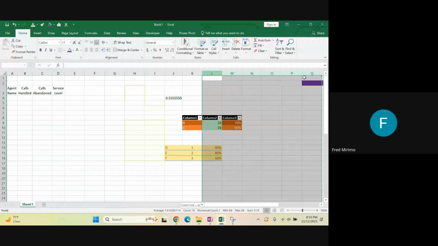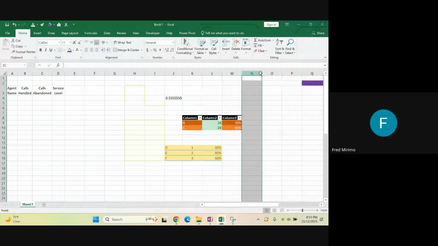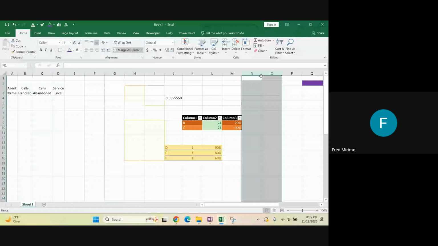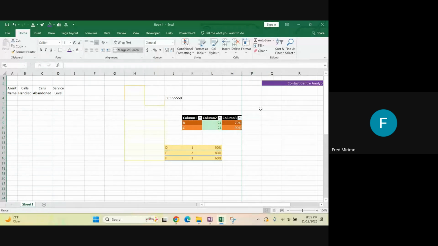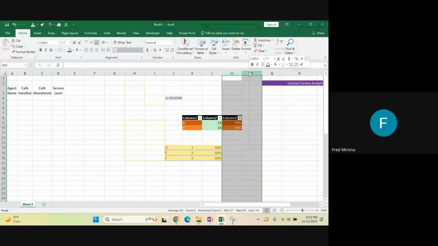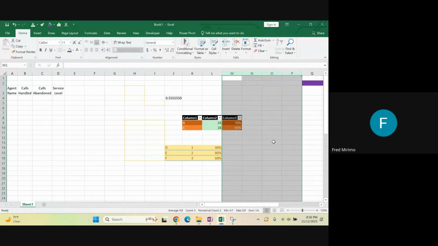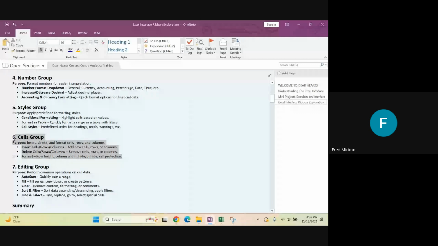So if I want to hide column N and O, I can select the two columns and then right click and then select hide. So column N and O have been hidden. And to unhide, I can simply right click again and choose unhide. Yeah, so that's what you can do under the format cells group.